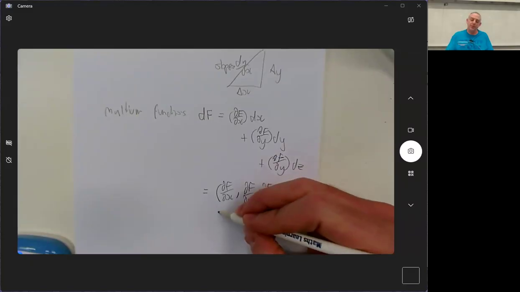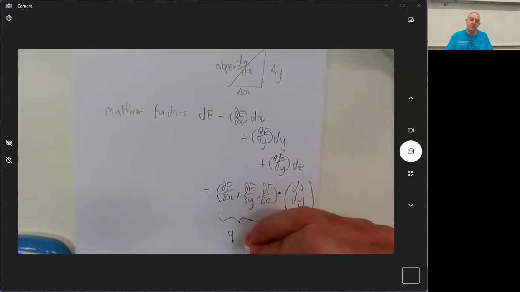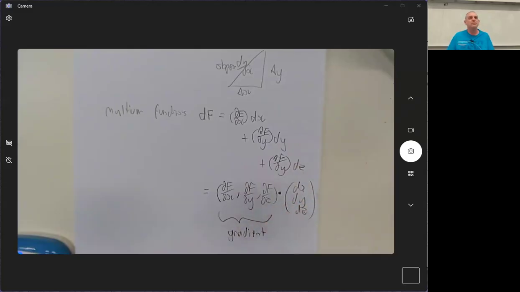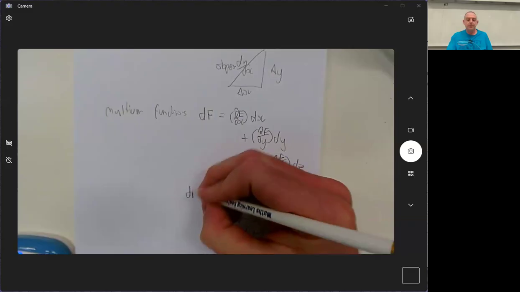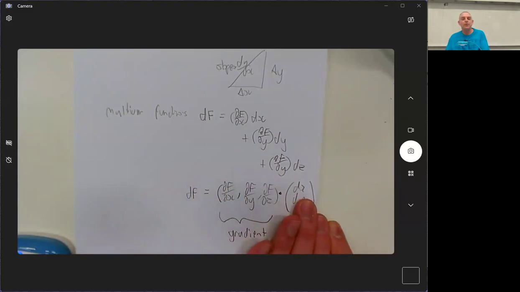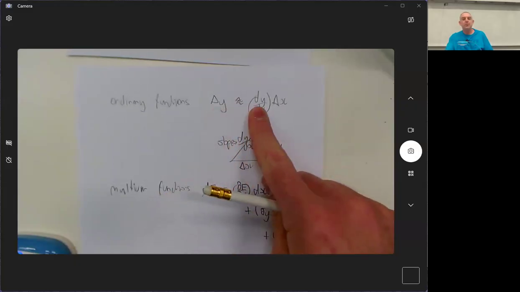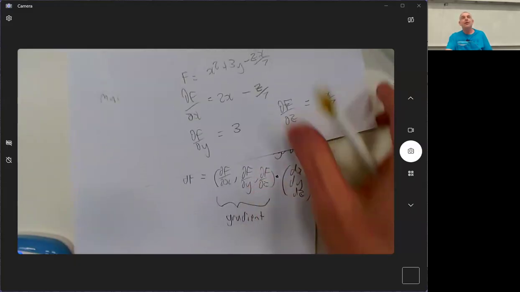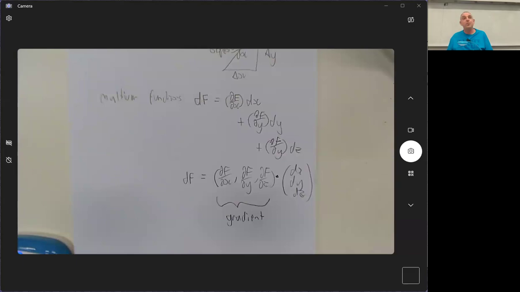In this course, the vector which holds all of your partial derivatives is called the gradient vector. Is that what they call it? Do you know why it's called the gradient? Look: change in output equals something times change in input. The thing that you would normally put in that spot is the slope, the gradient.